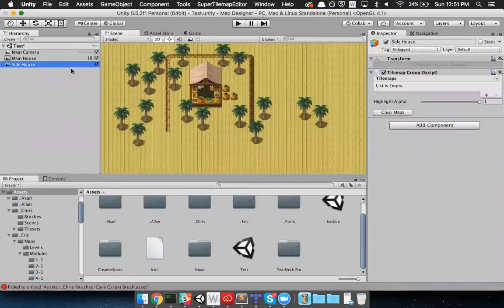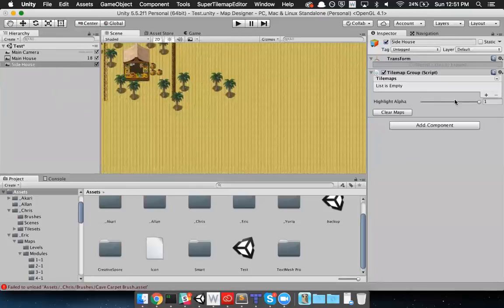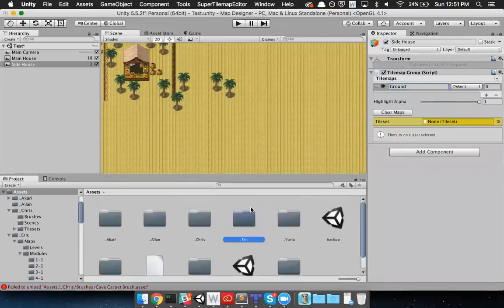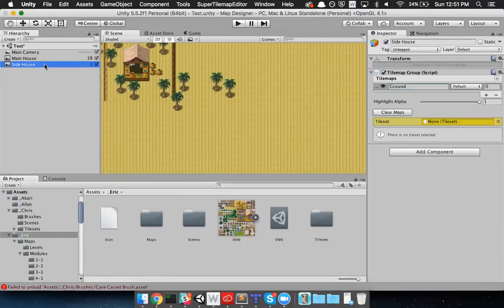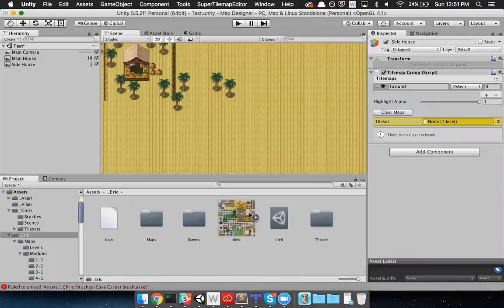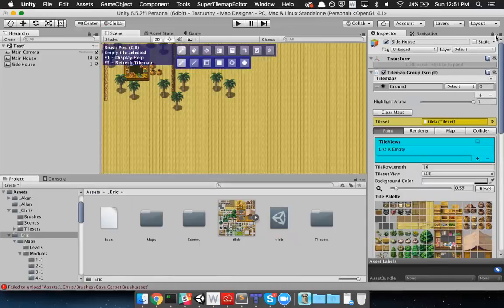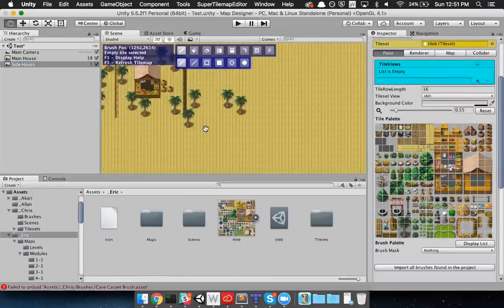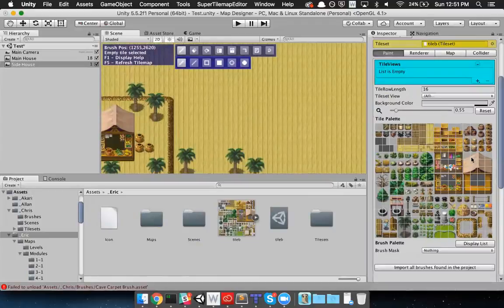And yeah, so for Side House, we have a new thing we can create. So ground, and then find our tile set. I have to click on the left again. It's a little bit annoying. You can click the lock button, and that will make it so that when you move around, you don't lose that, so that you can drag the tile set in like that, and then you can unlock it if you want. All right, so now we can create another, like a side house.